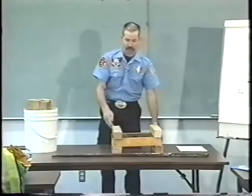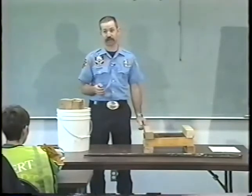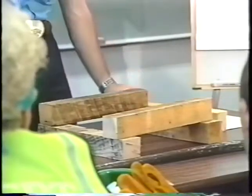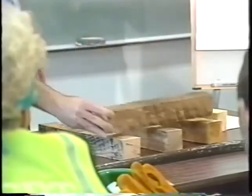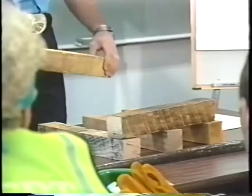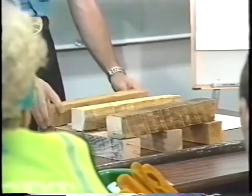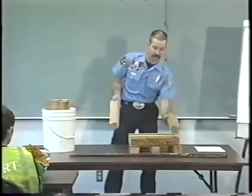Kendall. Yeah, I've got a question. How much weight does that cribbing hold? A 4x4 box cribbing using 4x4 material will hold approximately 10,000 pounds. Okay. If we decide that we need more strength in our cribbing, we can put a third member in it, thus increasing the capacity or almost doubling the capacity. We're now close to 20,000 pounds in support by placing that third member in there.